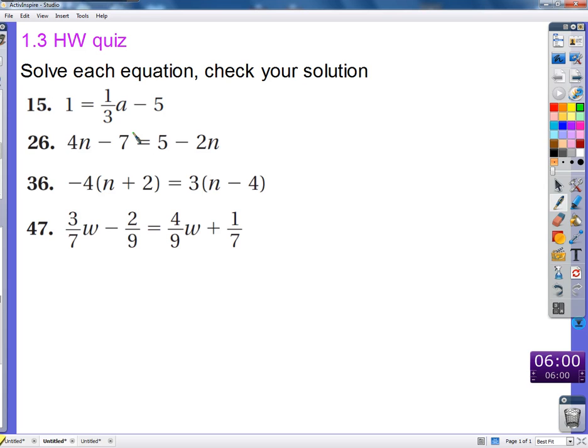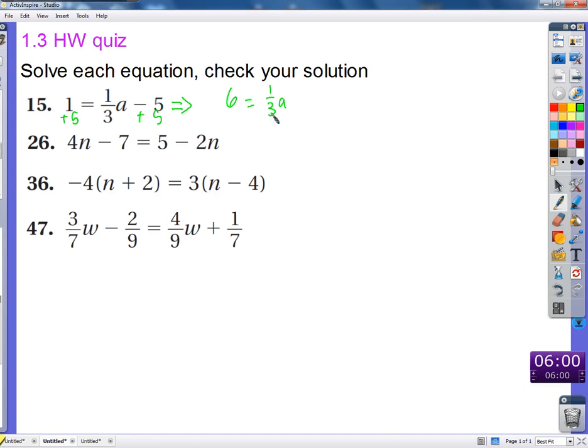Add 5 to both sides, okay? So, go to the next step this way. Typically, we don't go horizontally, this is how it's set up. So, we'll add 5 to both sides. Negative 5 plus 5 is 0, so on the right that leaves 1 third a by itself, that's good. And I get 6 over there.